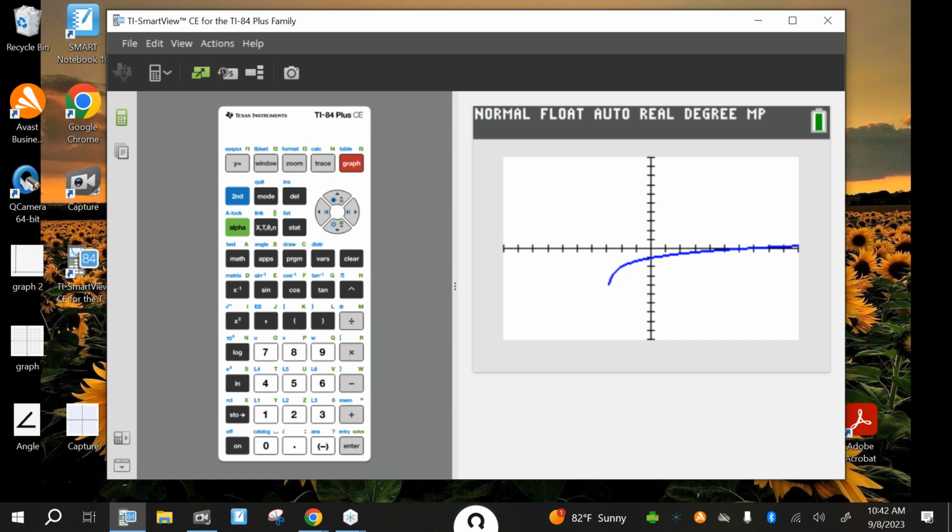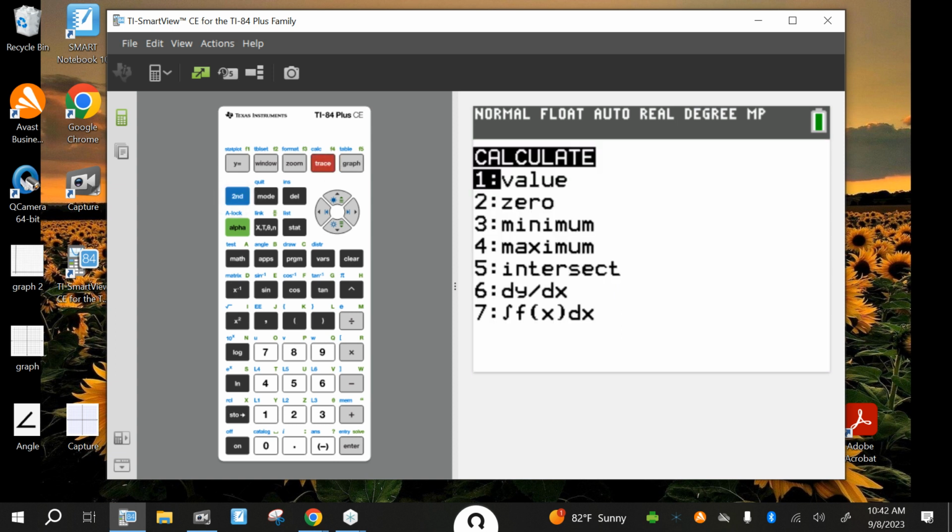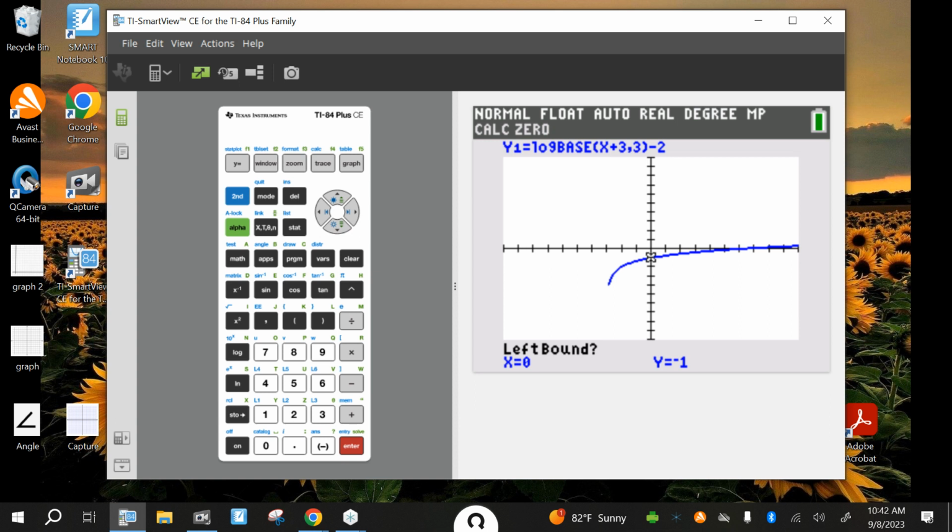So the first thing on our list is our x-intercept. Where does it look like it crosses the x-axis? Maybe 6 or 7? Let's get our calculator to find it. Where do we go to get our calculator to find it? Second trace, option 2. Now, we said maybe it's at 6 or 7 depending on our counting, so pick a number to the left of that. 5. Now pick a number to the right.